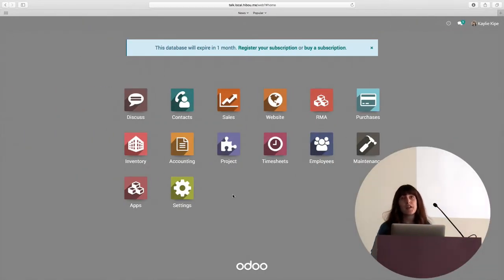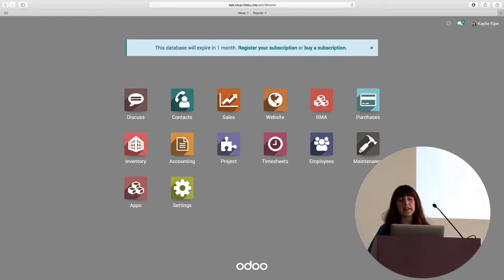So before we jump into maintenance, the first thing I want to say is when you think of equipment, you might be thinking, well, what classifies as an equipment? Really anything can classify as an equipment. It's essentially something you just want to track, right? So this could be computers, cell phones, construction equipment, vehicles, essentially anything that you want to track the asset, who has it, and what's happening with it over time.